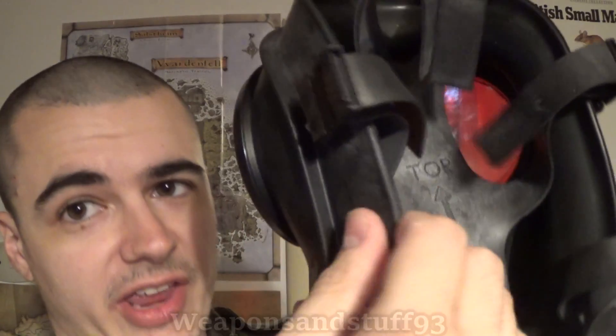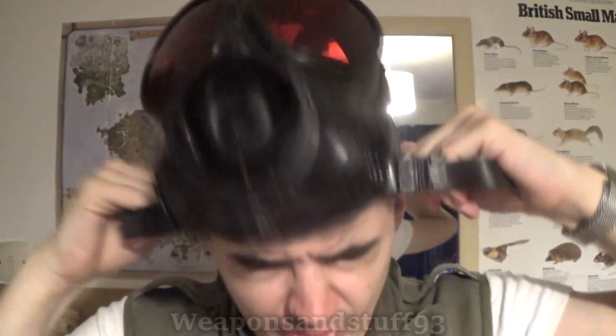The other good thing about butyl is it's flexible enough for the most part, but not super rigid. You get around the problem you have with silicone and latex where the mask can fold and be manipulated, but at the same time it's not going to completely lose its shape if you apply a bit of pressure. Around the outside it can be made rigid, and around other bits less so — that's a really good thing about butyl rubber.